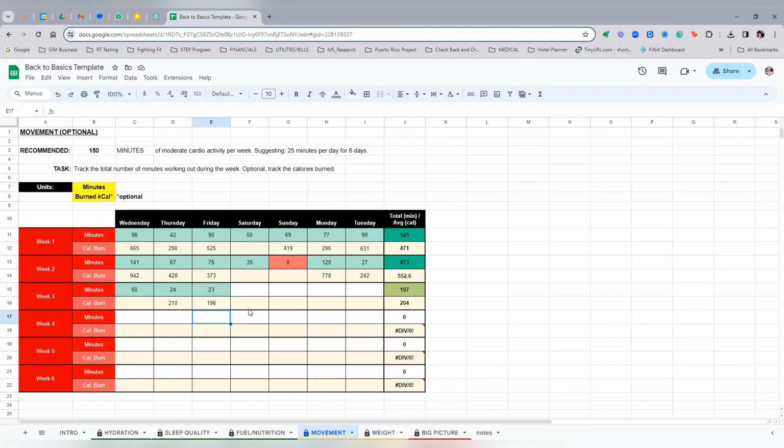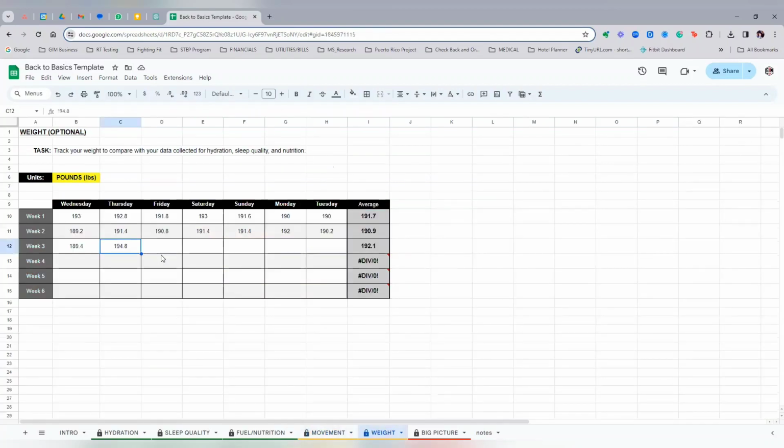And again, this is an optional sheet. So if you don't want to share how you're moving and stuff like that, then that's up to you. Same with weight. Weight is also optional. If you want to see what kind of changes you get from this program, it's good to track your weight. If you can do it daily, that's awesome. You can do it weekly as well, maybe at the start of every week that we do it, just to see if there's any changes. Again, we're looking for patterns here. We want to understand how sticking to these pillars is going to impact our body and our weight and our aesthetics, everything.